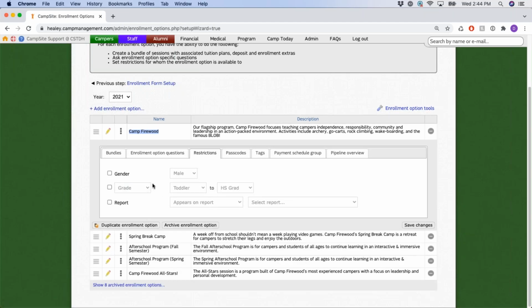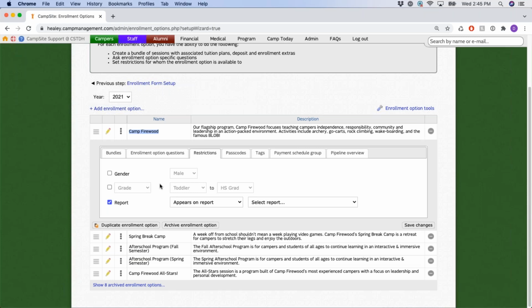Restrictions allows you to obviously restrict this option based on their age, grade, or gender, as well as whether they appear or do not appear on a saved advanced report. So the saved report is how we restrict options based on answers to questions that they are presented with before they see the enrollment options. And then age and grade and gender are obviously a little bit more self-explanatory and a little bit more popular. But basically, the restrictions will just tell you who is eligible to attend a particular option.